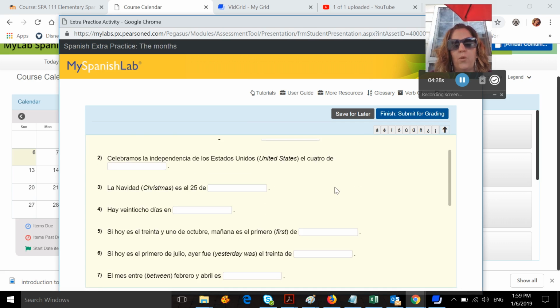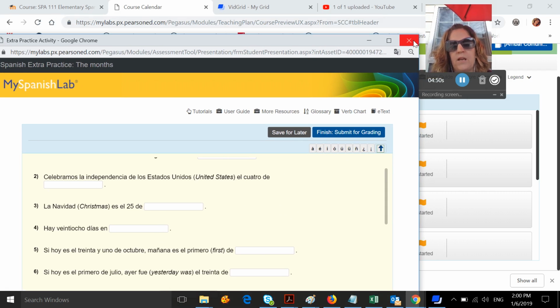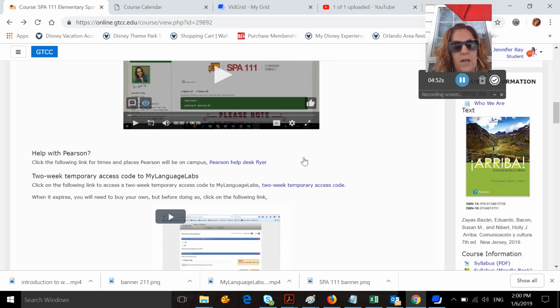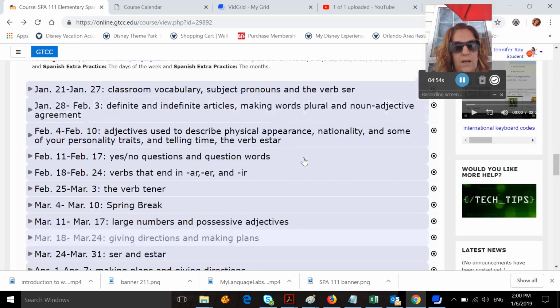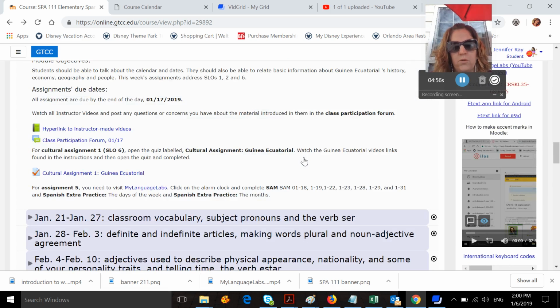But again, if you're doing it more than three times, I suggest reaching out to me either via email or via Remind text. And remember that if you need an accented word, you can use this box here. You just click in the box and then click on the letter that you need. And remember, this will give you capitalized accented words. So you'll do all of those assignments, and I think that is everything for week two. If you have any questions or concerns, please feel free to reach out.